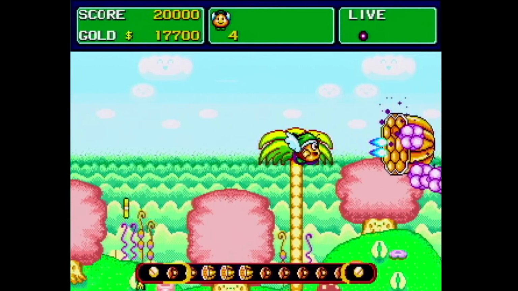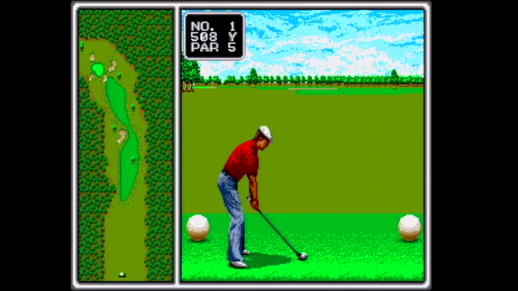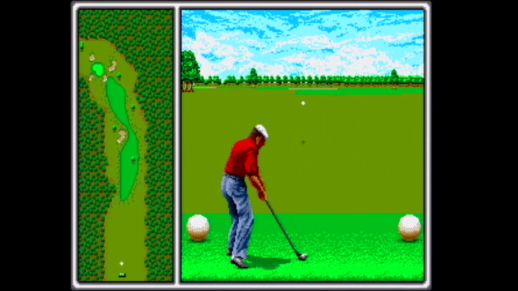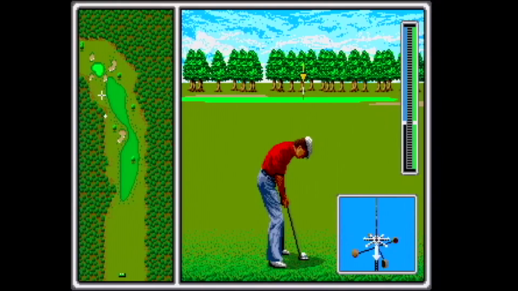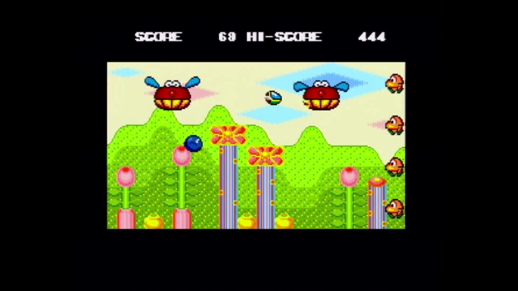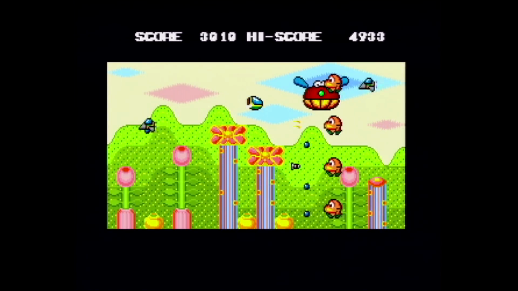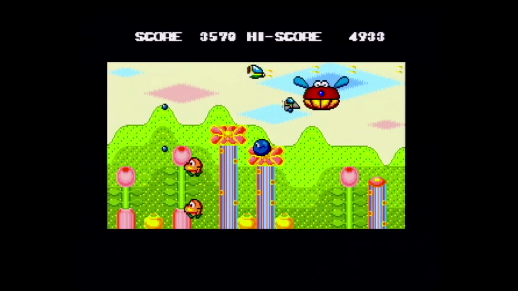And of course, we can't forget about Arnold Palmer Tournament Golf. Wait, what? That's not a shooter. I know, but it does have a 16-bit version of Fantasy Zone built in if you hit the ball 99 times on a single hole and then punch in the Konami code on the game over screen. Then you're left playing a version of Fantasy Zone that was programmed by Arnold Palmer himself until you reset the game. There's only one stage and it can be kind of tough to blow up both bases, and if you win, you still get a game over.